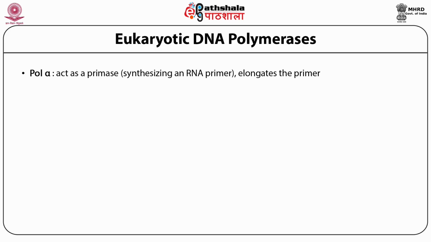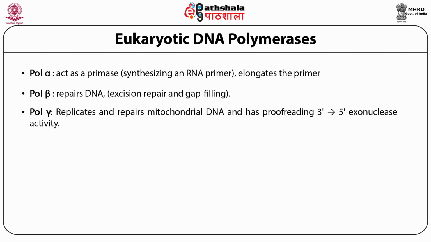DNA polymerase alpha. Now, this acts as a primase, meaning this also has some RNA polymerase activity. So, this helps in synthesizing the RNA primer which is required to initiate the replication. So, the role of the primase in prokaryotes is taken over by DNA polymerase alpha. Now, DNA polymerase beta, this helps in repair of DNA, base excision repair, gap filling, all the different types of DNA repair are carried out by DNA polymerase beta.